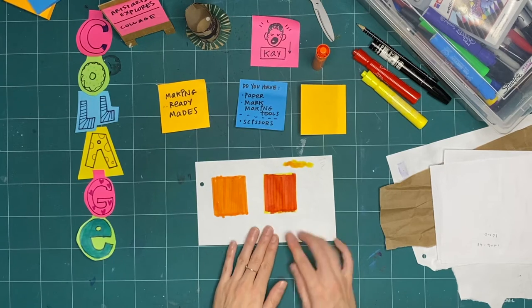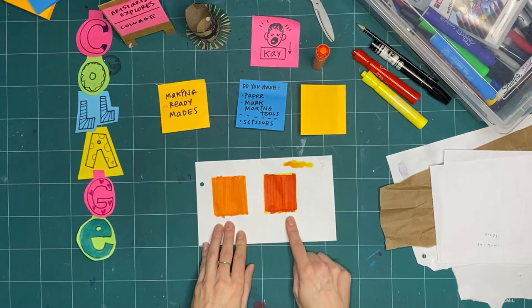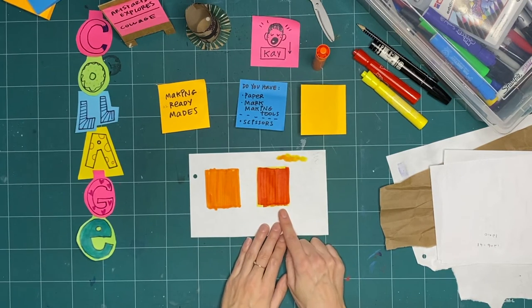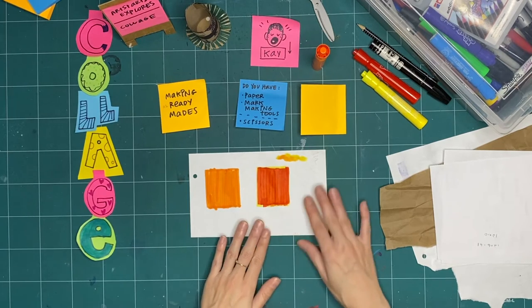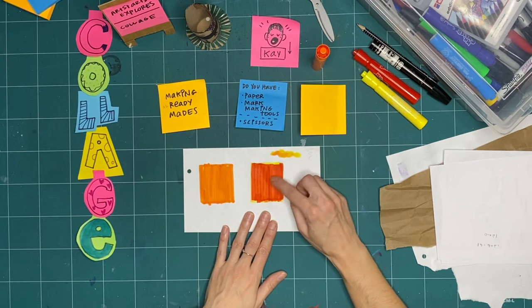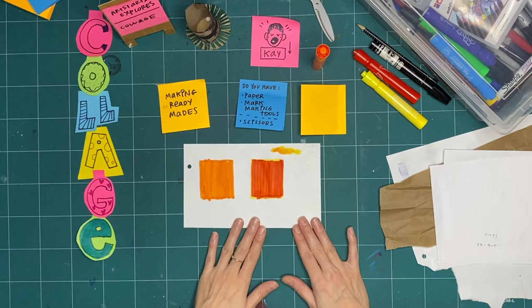As I leave it, I can see it is actually starting to go a little bit orange, but it's definitely not as orange as my marker. But if I had crayons, or pencil crayons, or paint, I could try again to see if I could make my orange. That's okay, I'm gonna leave this, and if I ever need to use kind of a ready yellow or a ready orange, then that one's ready to go.